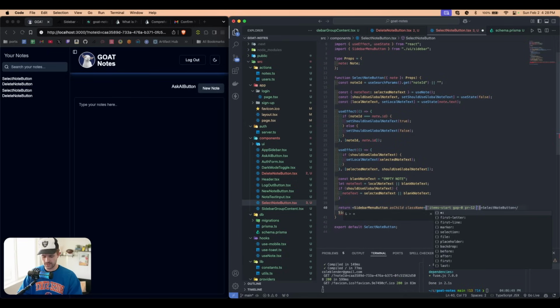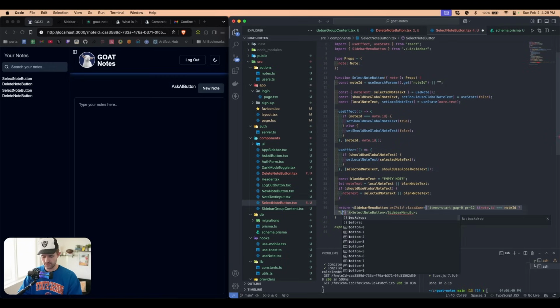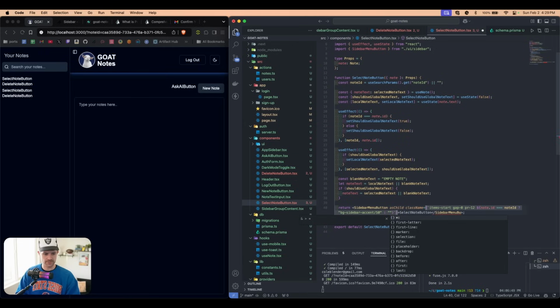And then we're going to say if note.id equals note.id, then we're going to say bg sidebar accent /50. Otherwise, this is just going to be a blank string.